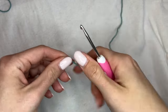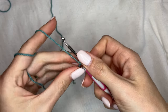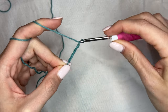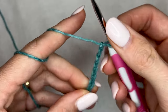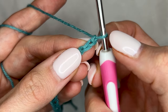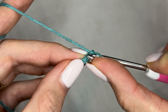To start, like always, make your slip knot and we are going to chain 22 for this sample. You can chain any number you like as long as it is a multiple of two plus two more. Now I am going to single crochet into the second chain from the hook — so not counting the one that's on my hook, I'm going to count one, two, and single crochet directly into that chain.